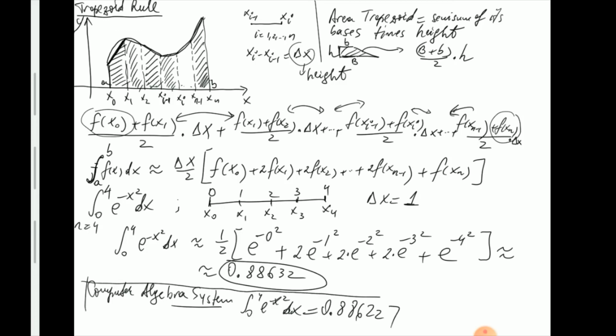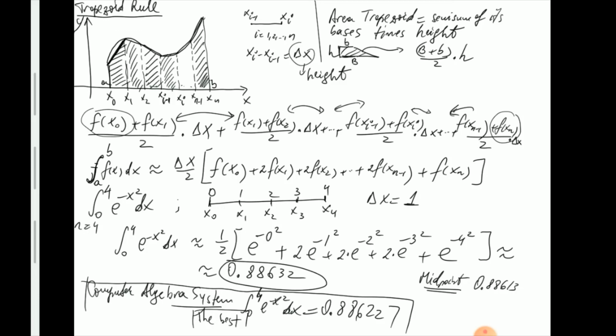Now, the computer algebra system will still approximate this, but with a far more sophisticated method, with far more points in the partition. So you could think of this as basically the best approximation, right, given by the computer. And just to compare it with the answer given by the midpoint and the trapezoidal rule. So the midpoint will be an underestimation. Our answer in the midpoint rule using 4 segments was 0.88613, and then the trapezoidal rule was an overestimation, 0.88632.